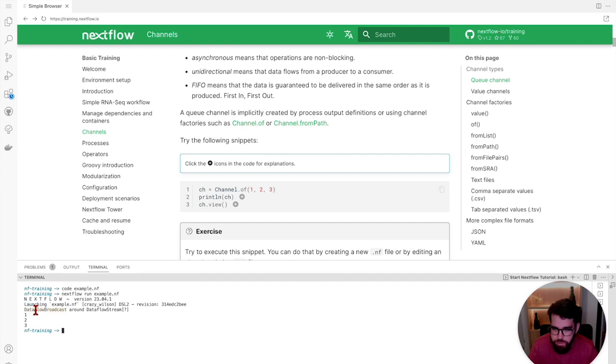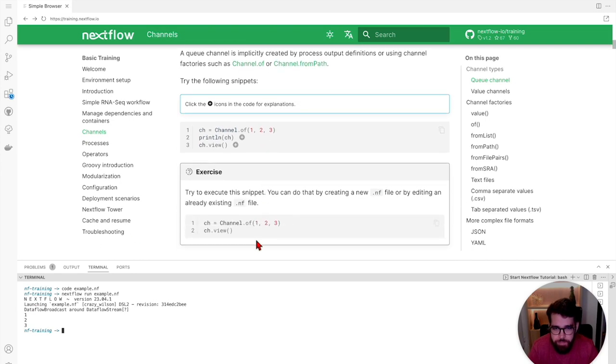So you see what the println prints to the screen is some not really understandable content. It's important for Nextflow to know that we have a data flow broadcast and a data flow stream, but for us, we don't care about this. We want to see the content of the channel. And that's what the channel operator view does: 1, 2, and 3. They are on different lines because they are three different elements. If we used the collect channel operator like we did yesterday in one of the examples, you would see they would be in between brackets in one line because we would have one element which has three items.